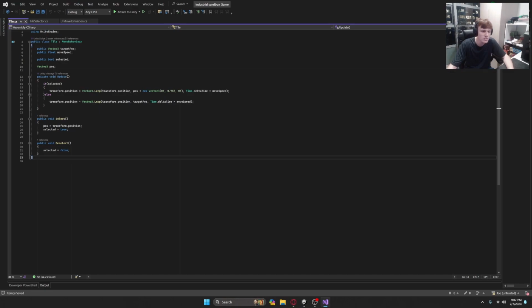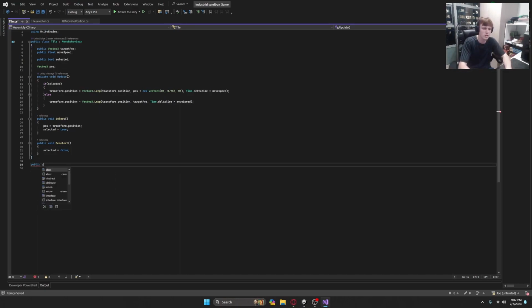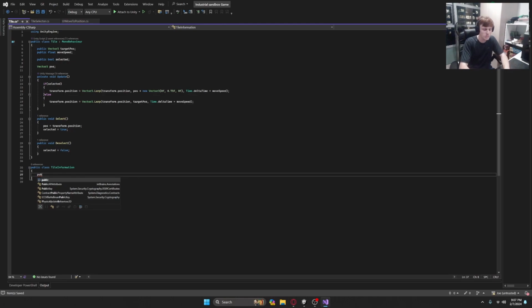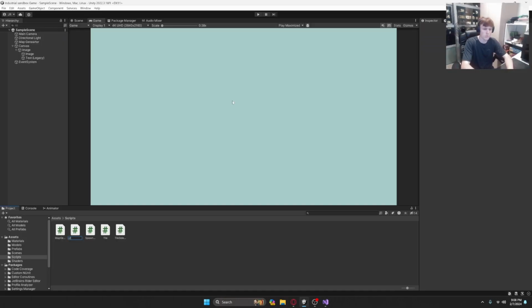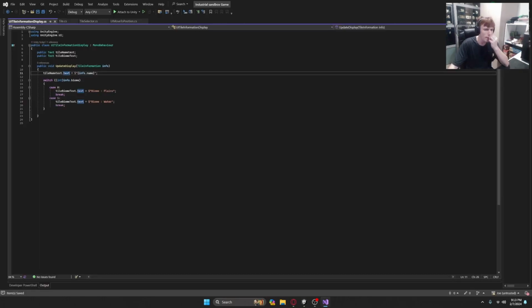Tile information. You know, let's just turn that into a class. You can make a constructor and stuff for it. Hell yeah. So what does a tile need? It needs probably a string for its name, integer maybe for its ID, biome possibly, UI tile information display. Awesome.